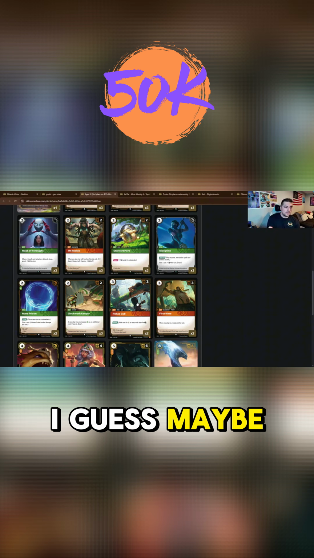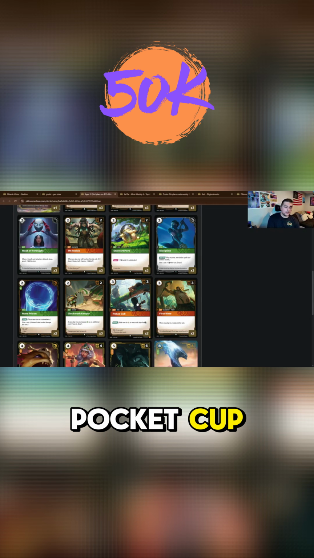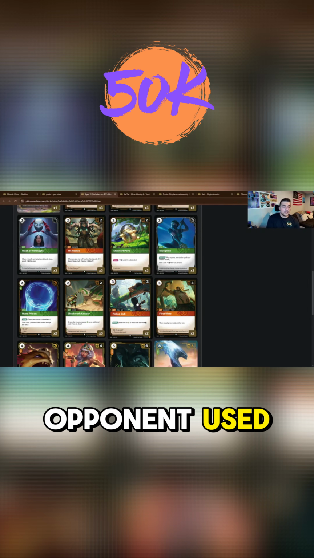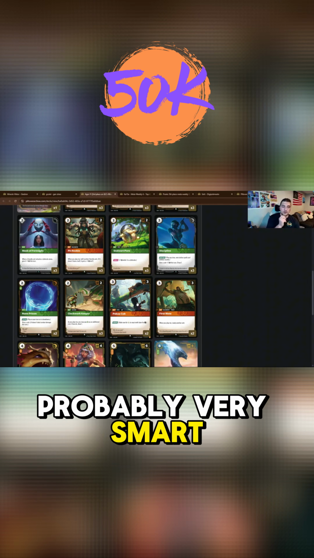Although I guess maybe a better use for this is when you're facing down some sort of removal and you flip the Paka Cub in response to the removal. So if your Poro is in the battlefield, it does get removed by the removal that your opponent used, but you're still in control of the battlefield because you have the Paka Cub to flip. So actually, probably a very smart tech, I have to say.